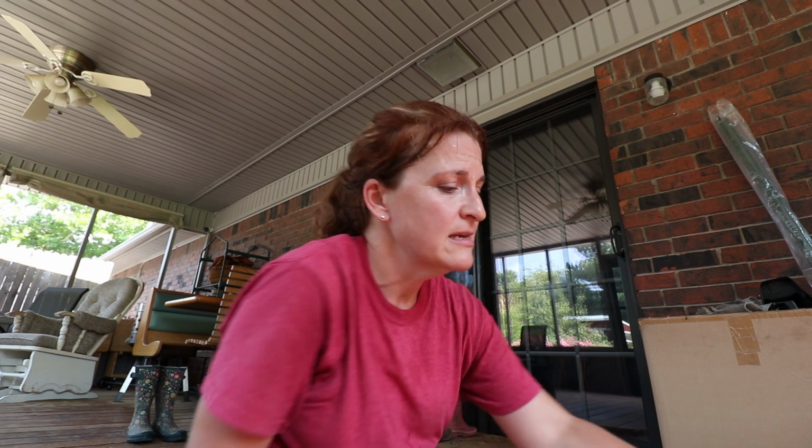You don't want to clean them, like I said, because if you do, they're going to mold, they're going to get gross, they're not going to last. So just let them cure outside, wipe the biggest chunks of dirt off of it, and then I would recommend lining your trays so you don't get wherever you're storing them nasty. And then just keep it inside. That's all there is to it.